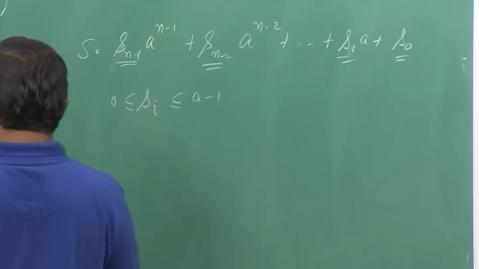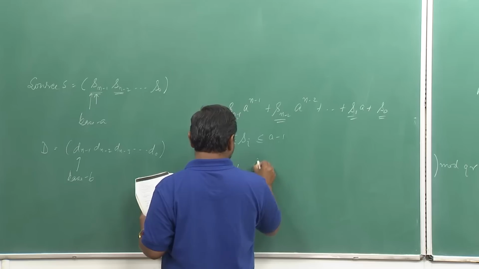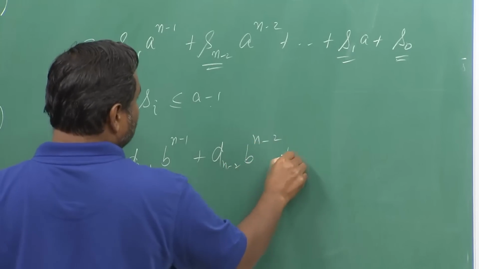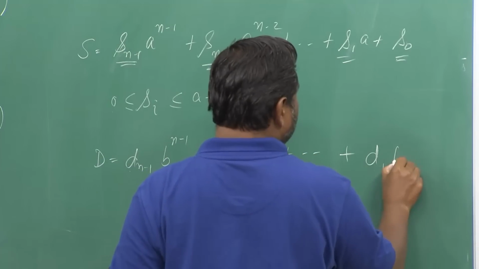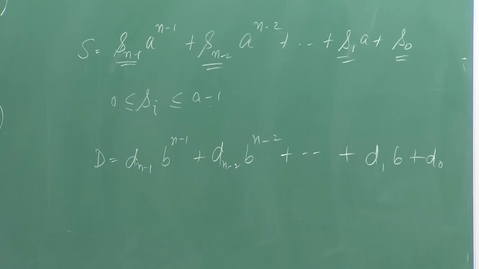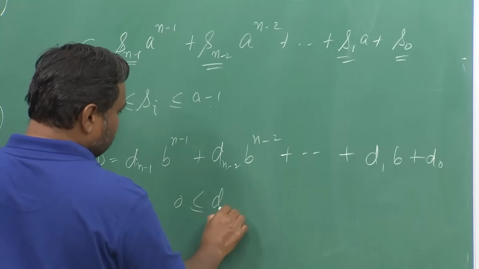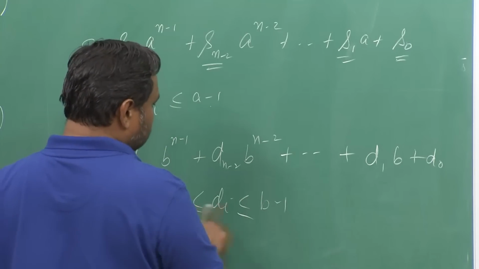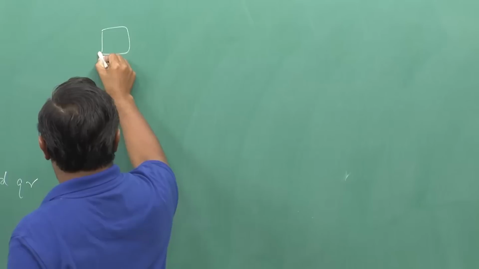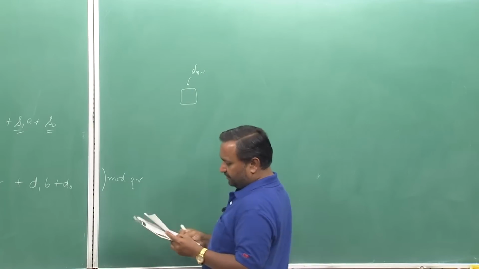Similarly, the D, the digit which is there. So, in decimal this will be now D of n minus 1 b raised power n minus 1 plus d of n minus 2, b raised power n minus 2, and so on till d of 1 b plus d0. Okay. So, in this case 0 less than equal to di will now change from 0 to b minus 1. In the first stage I am actually using d of n minus 1 for making the decision.